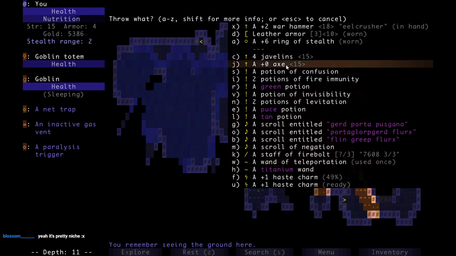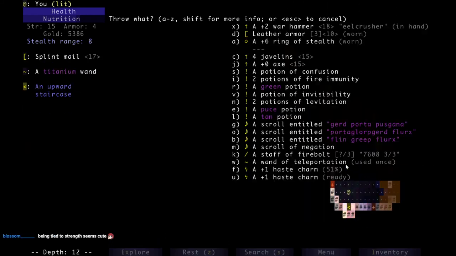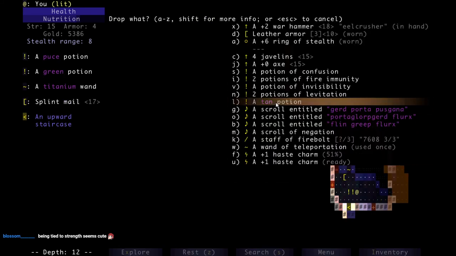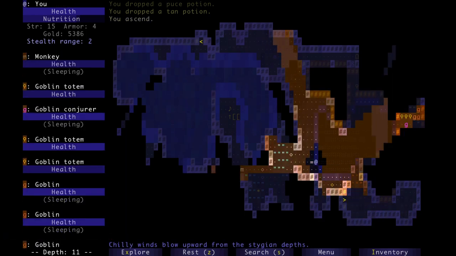All right, I want to throw our stuff on this chasm. I'm actually going to drop these potions here. Free up some inventory space. Let's go ahead and explore the left side of the map.